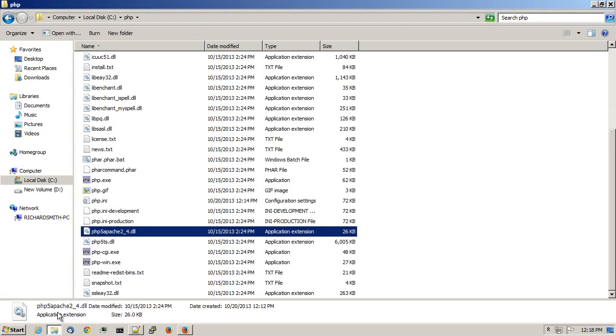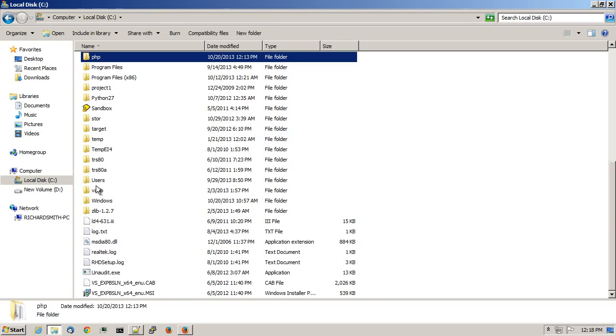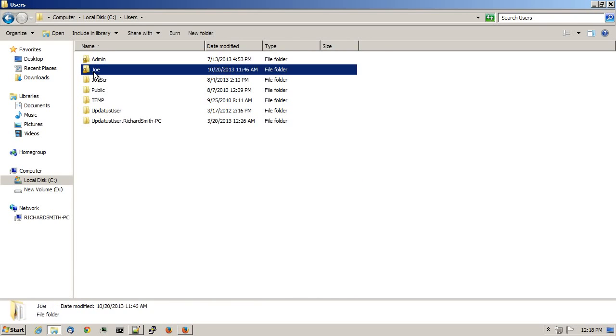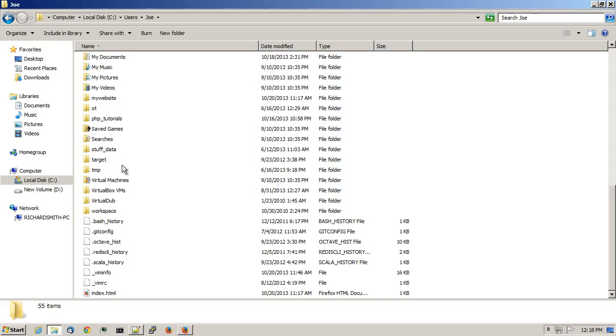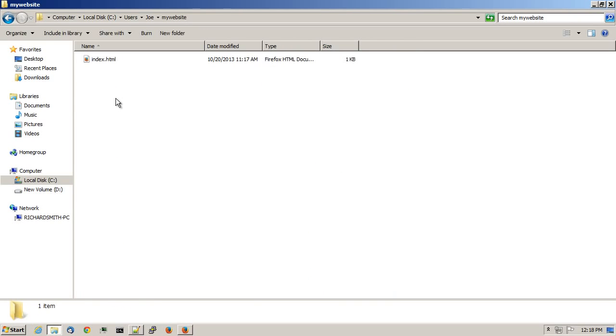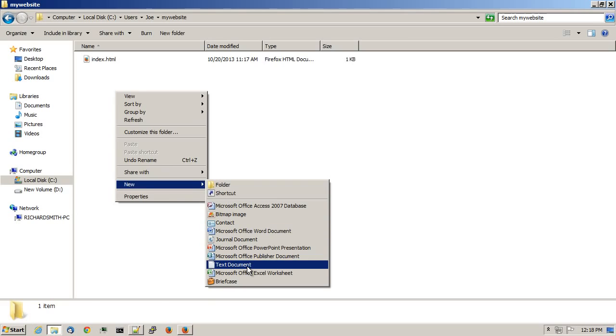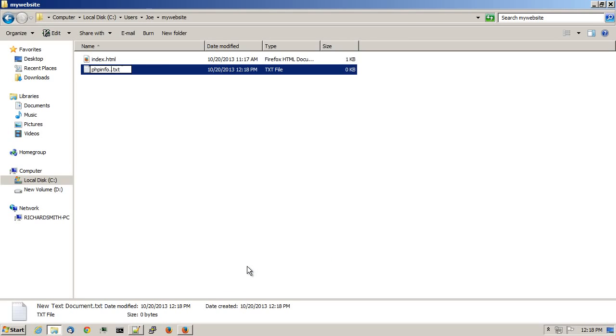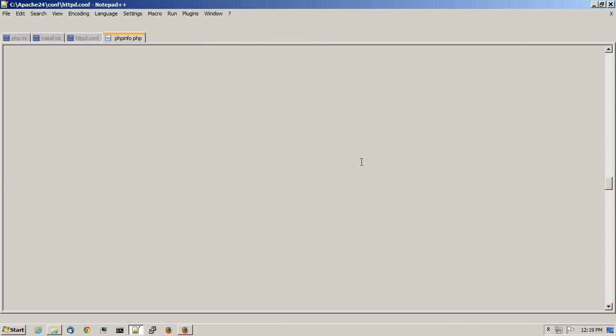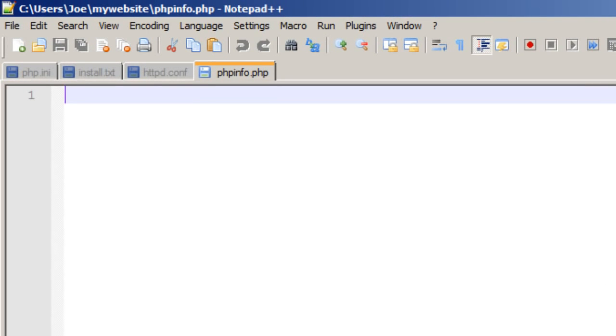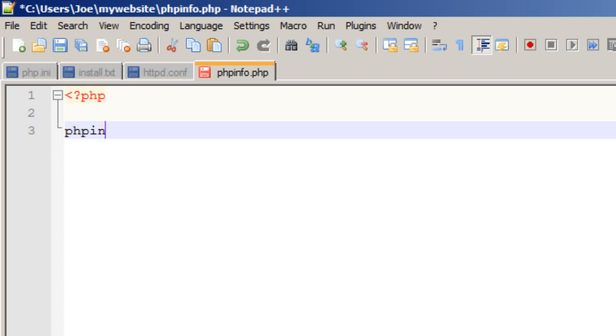Now to test it to make sure it's working, one thing I could do is go back to the little website folder that I created in the previous video as a test. I called it mywebsite. I'll create a new file, and I'll call it phpinfo.php. I'll open it up in a text editor, and in here I'll put in <?php, that tells PHP that we're actually writing PHP instructions, and I'll give it the statement phpinfo(), and all that does is print out some diagnostic information.